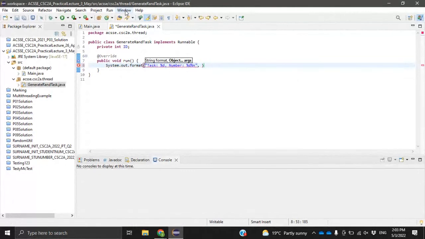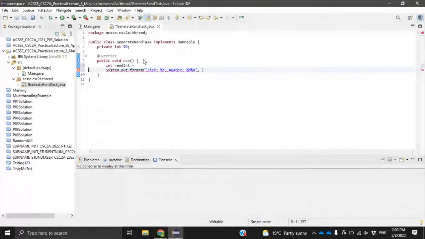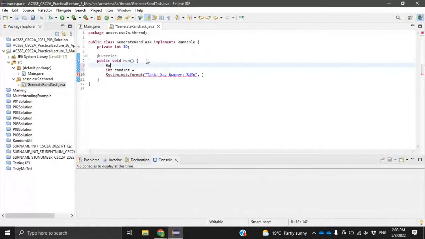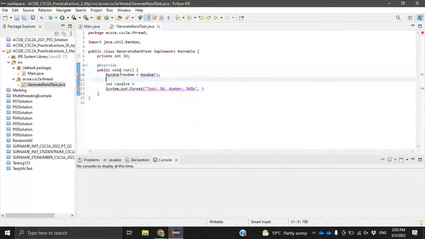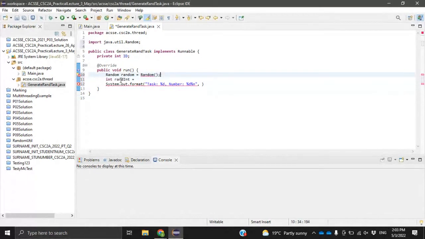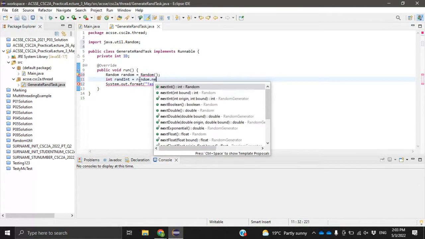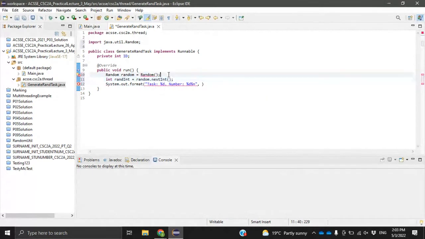And then here we generate a random number. So int random number is, let's create a random object, and we'll say this is random dot next int. Then we want to output the ID as well as the random number.